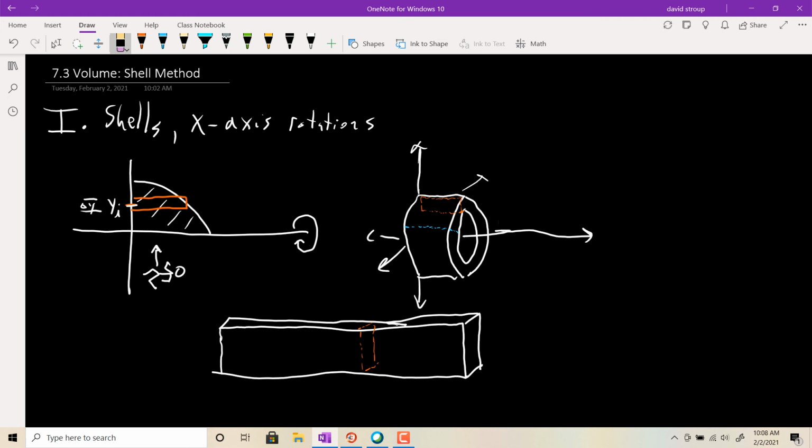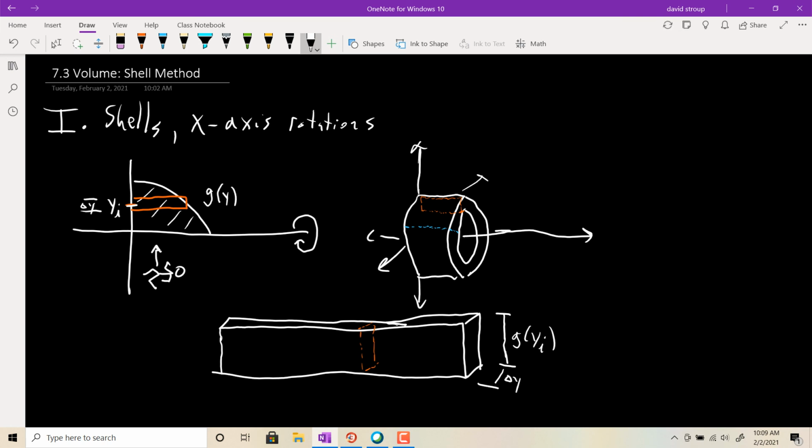Well, what do I need? On this picture you need this dimension, basically the height of that rectangle. Looking at the picture, I don't even have it labeled. Maybe that's the issue. You're going to have some function. It has to be in terms of y. So the height at position y sub i of that rectangle is given by g of y. So this distance would be g of y sub i for that particular rectangle. This dimension here is just the change in y.